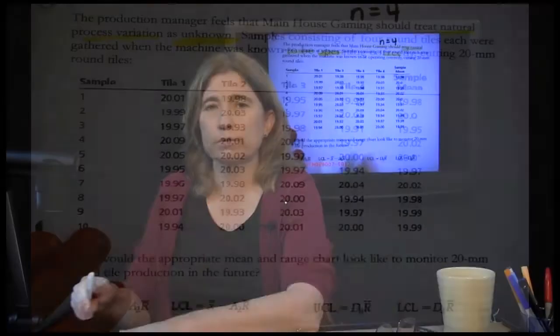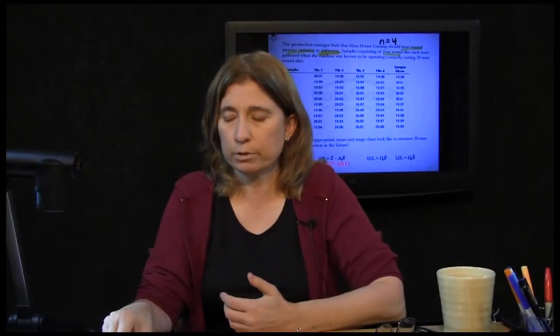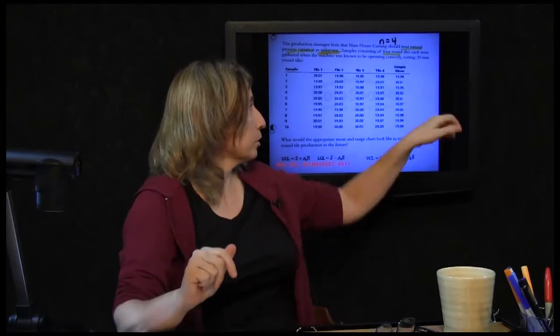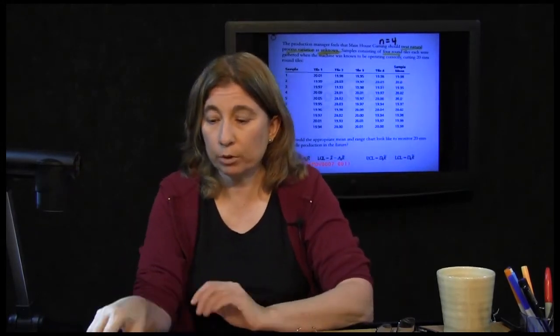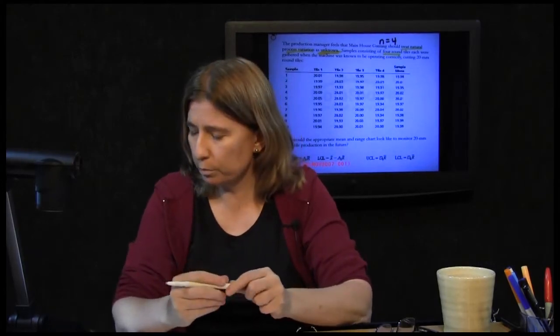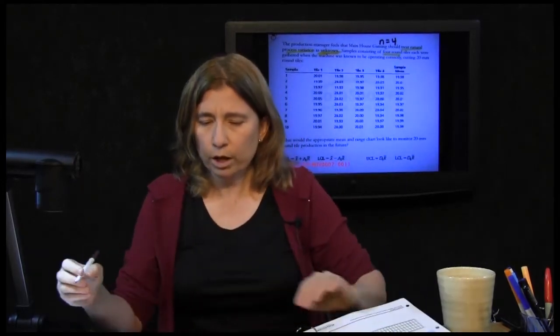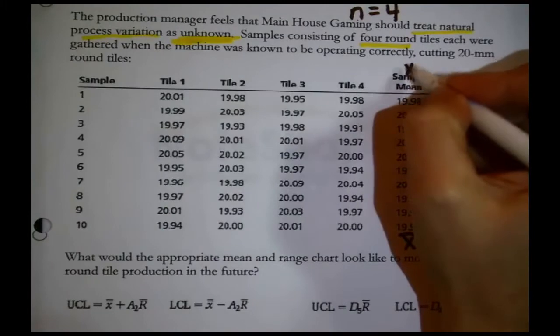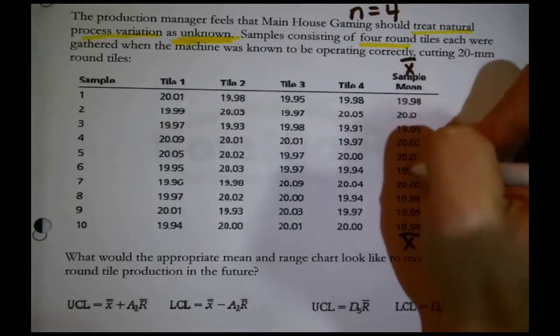So this big block of numbers in here, these are observations. You can see that what we have done, just scanning that block of data, is that we've gathered 10 samples, and we have calculated, because look at the outside column, the mean diameter in each sample, and this is going to be very, very helpful. This right here is what we would call X bar. These are the X bars, the sample means.